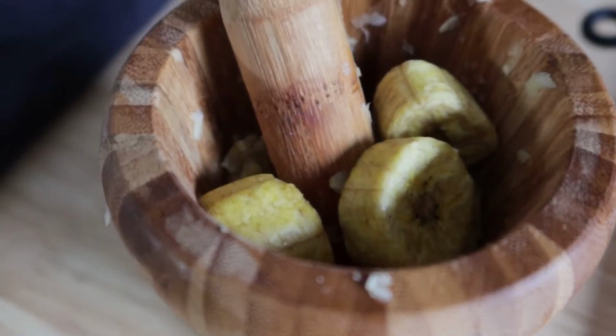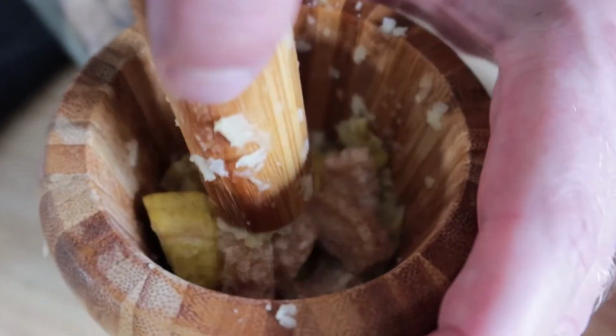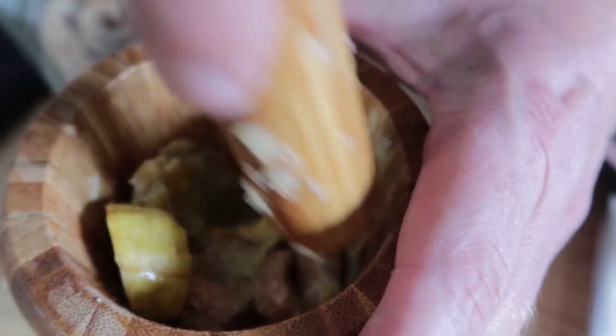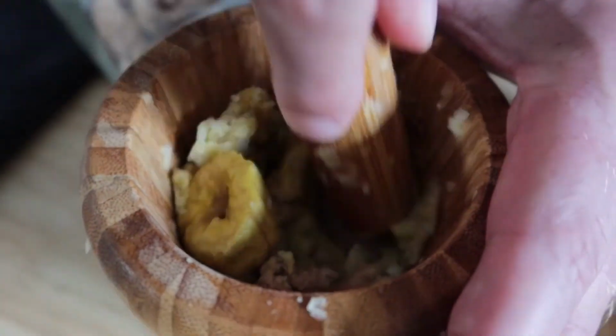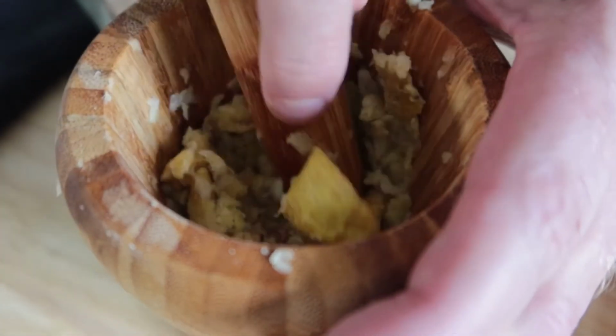Just like this. Another thing we're going to add that goes in here is these are pork cracklings, fried pork skin. And this is going to help give it some extra flavor. So we'll just keep smashing them. You hear that? So that's all going to get mixed around.